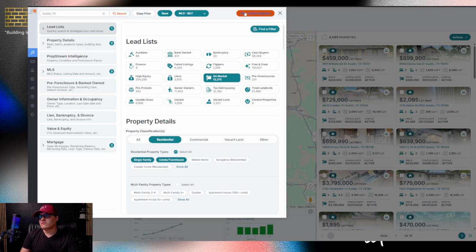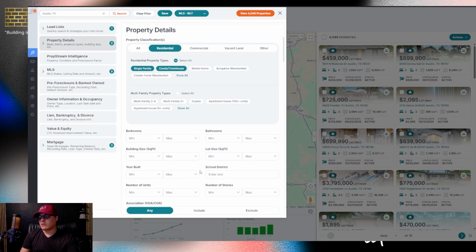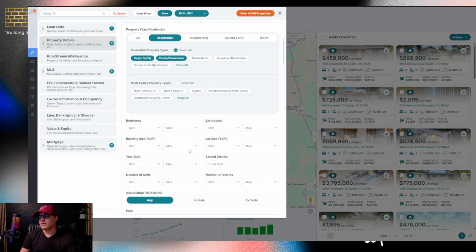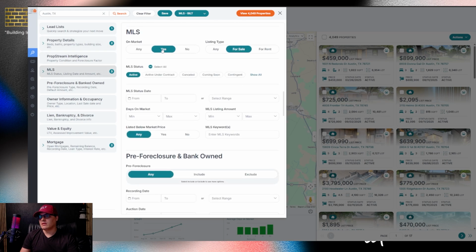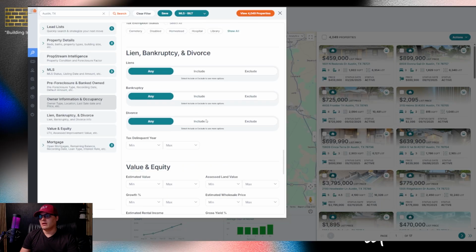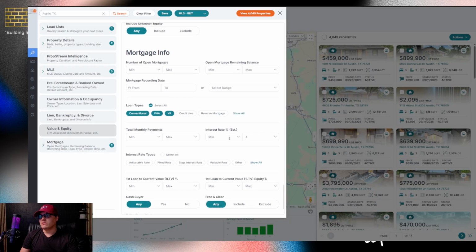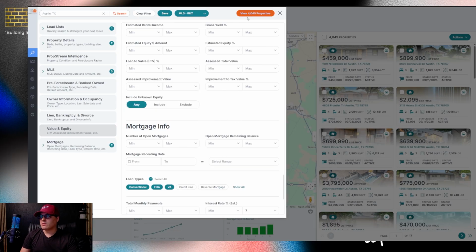And you'll notice that there's 4,000 properties inside of here. Even though there's 13,000 properties on market, it's only pulling 4,000 because of my filter, right? Again, play around with your own filters: single family and condos, and yes, it's on market. Of course, we get specific with things like max interest rates. I only want to target conventional. Again, you're more than welcome to play around with these.